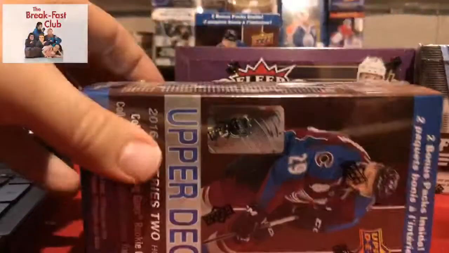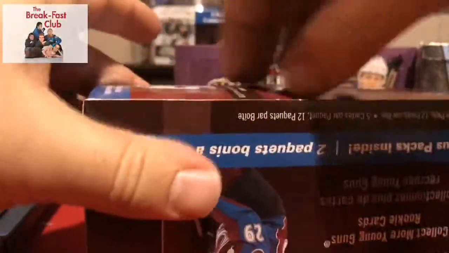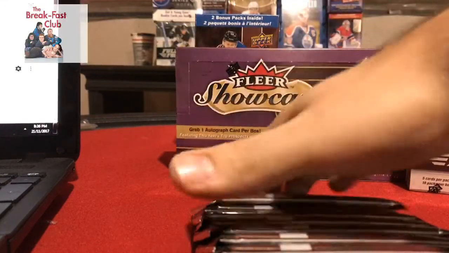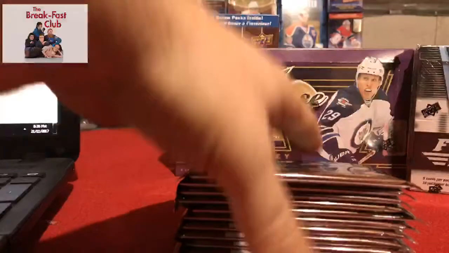All right, let's jump back to 16-17. We'll go to Series 2. And then we'll get into the fun stuff. Empty box. Looking for a Laine, looking for a Marner.